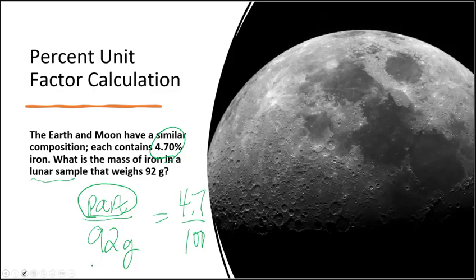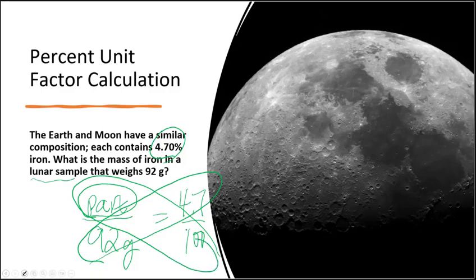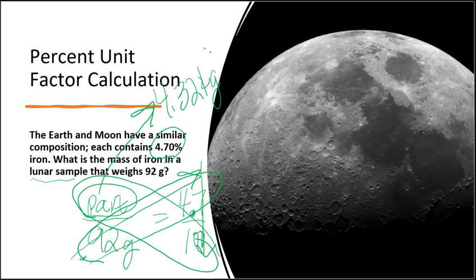So we can cross multiply here to find our missing piece. So I'm going to say 92 times 4.7 and then divide it by 100. So it's that bow tie method. We're going to do this and then divide by 100. And let's plug it into our calculator to see what we get. And we should get our part to be 4.324 grams. So we just had to work backwards a little bit to get there.